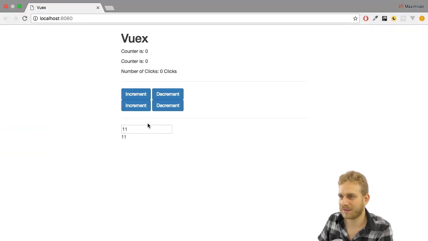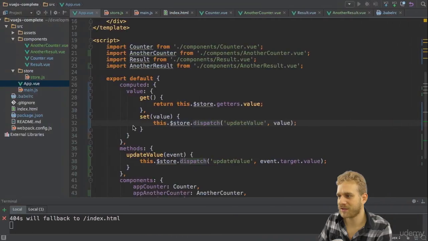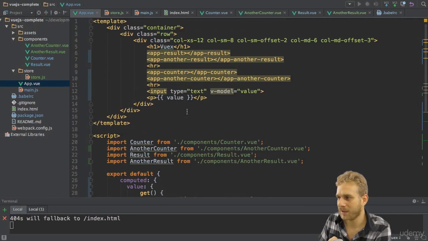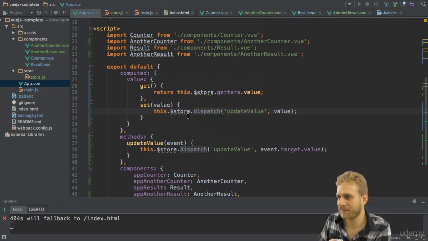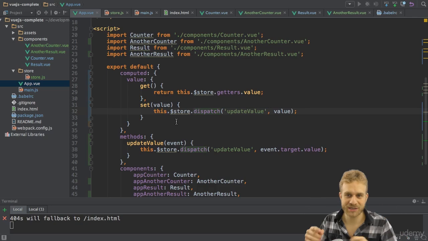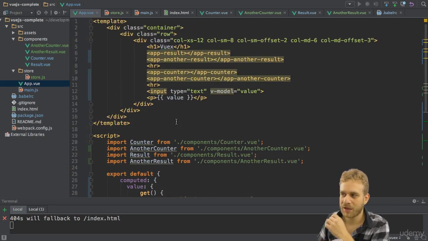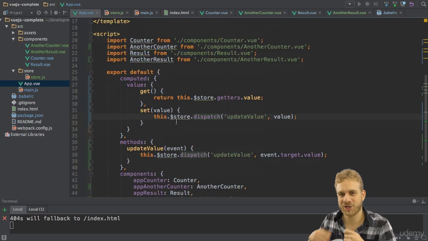So if we do that and reload this, you now see it still works now by using v-model up here and our computed property, which now actually is an object with a getter and a setter. Again, use with caution. This is one of the very rare places where you want to use a getter and a setter, but here it's perfectly fine because this now allows us to use v-model with our property, which is bound to the state of our application.